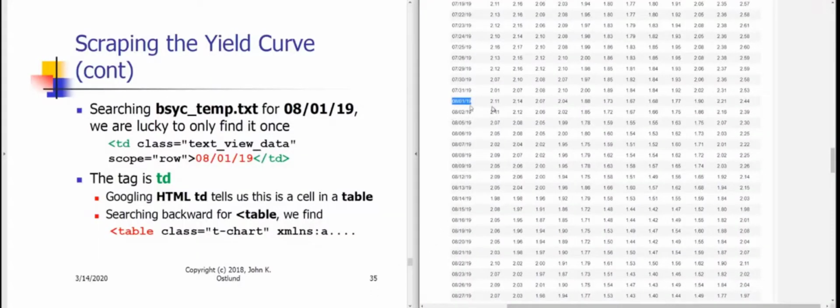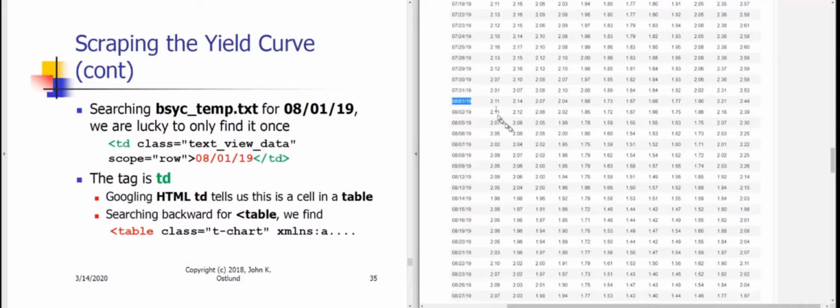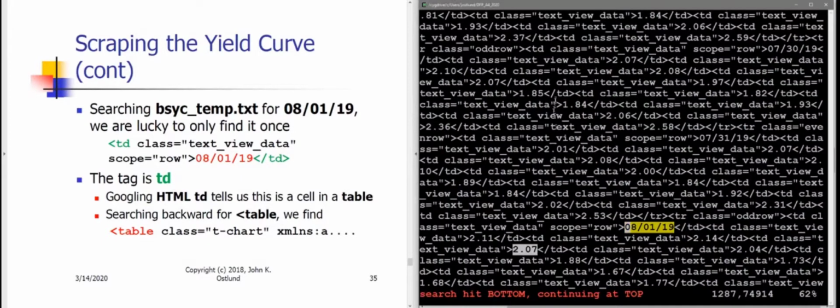And in fact, if I look a little bit later on, I see 2.11, 2.14, 2.07, and those are the 1 month, 2 month, and 3 month interest rates for August 1st. Cool.